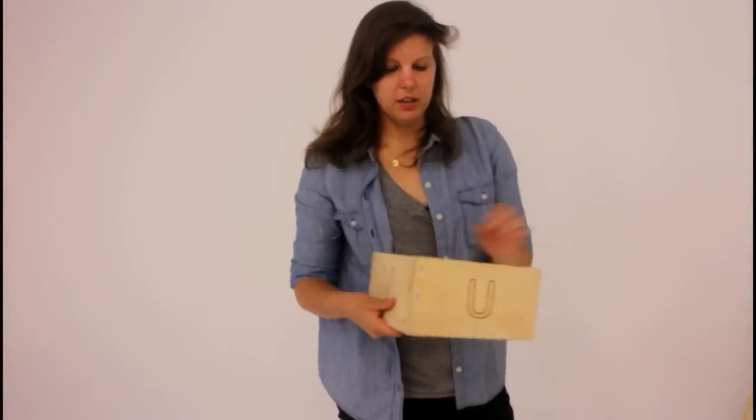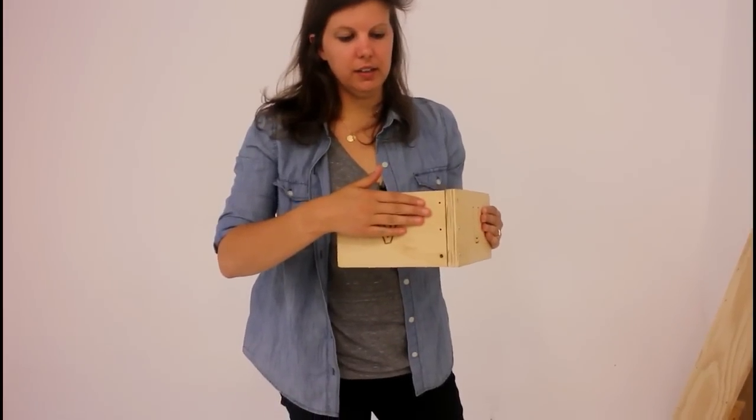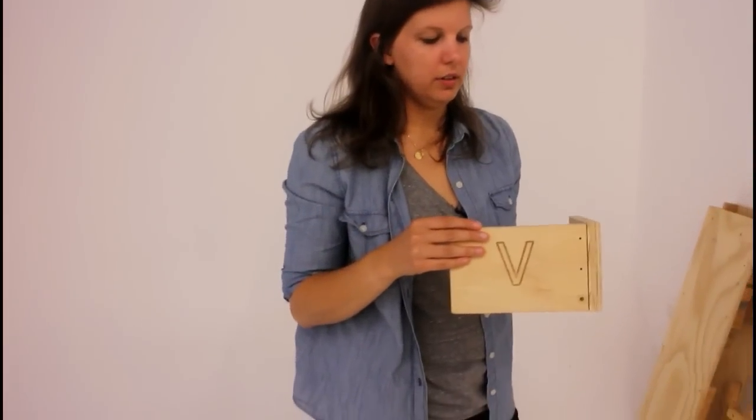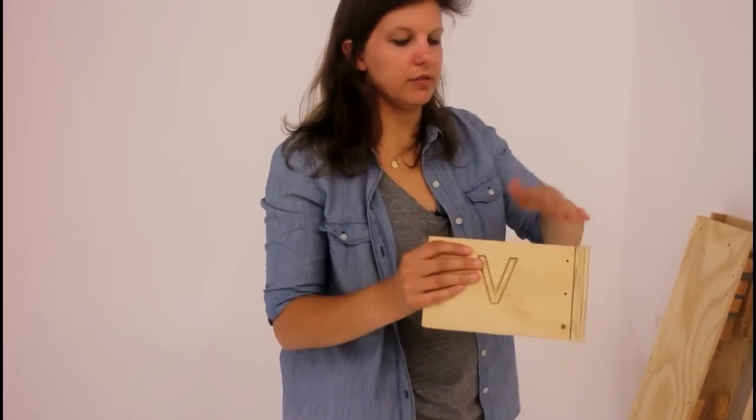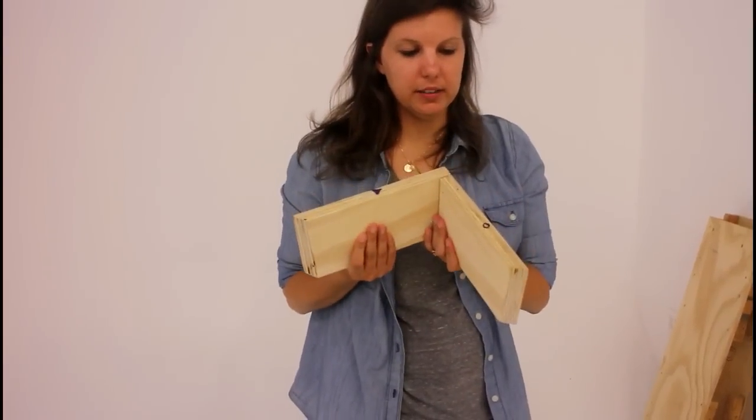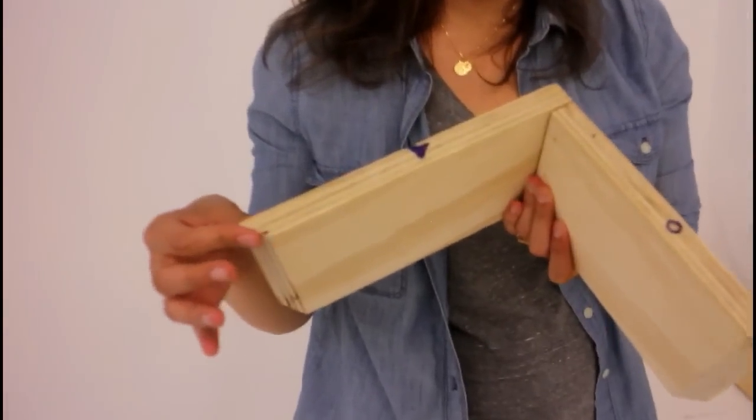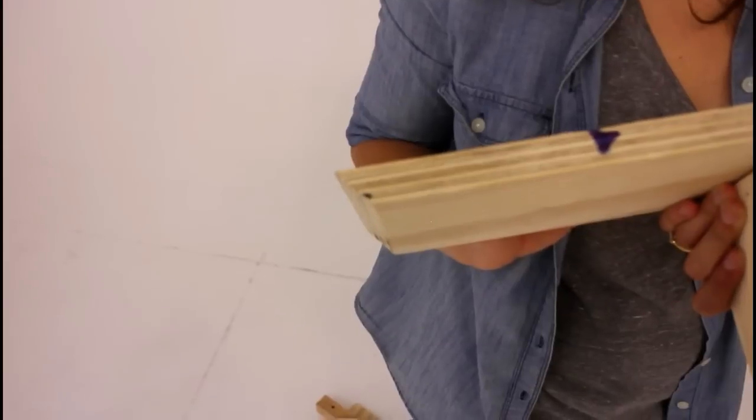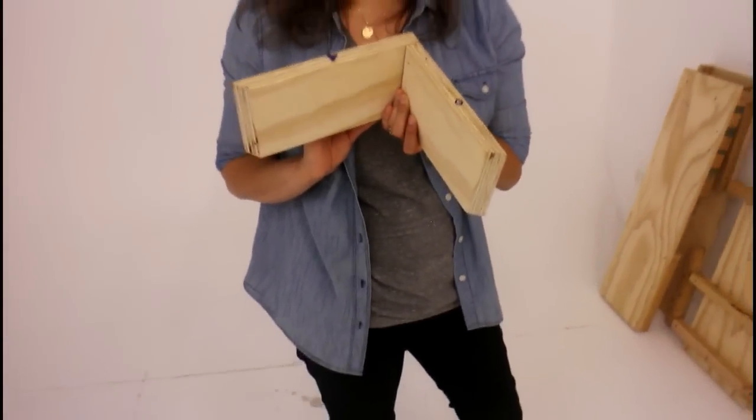The nose is made of part U and part V. Part U is longer than part V. That's how it's supposed to be. Again flush right here, and flush on the bottom and the top. So it makes a nice little V shape. Really important are the angle cuts. There are 45 degree angle cuts on both sides here. They help the nose rest right against the plywood so that your nose comes out looking all even and clean.